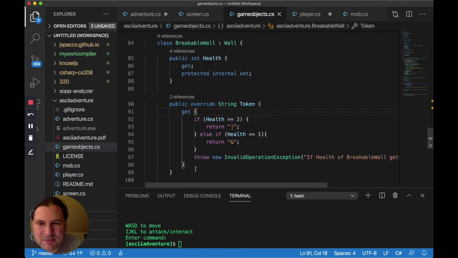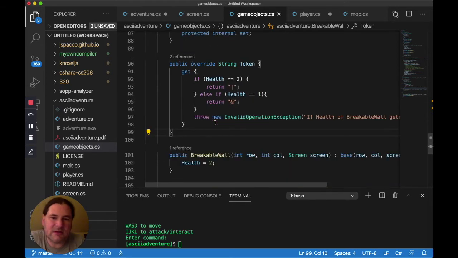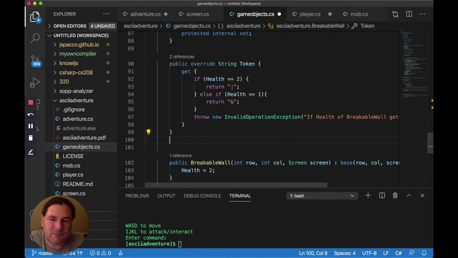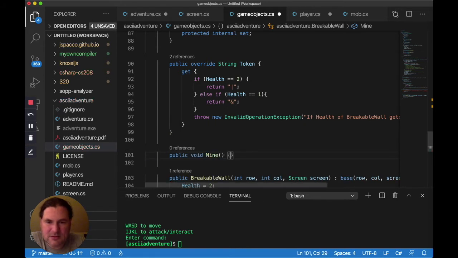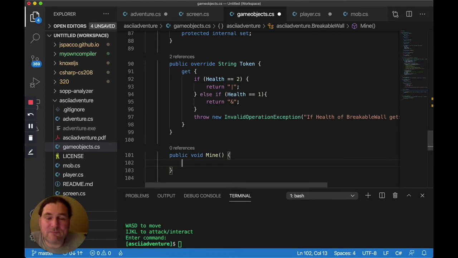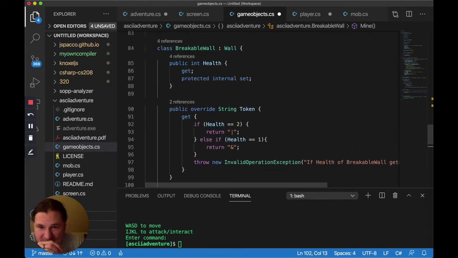Because that's sloppy to be able to call the set method, plus it's protected, so I probably can't. So what I'm going to do is I'll have a public method, public void mine. And mine, yeah, duh, yes. Okay, I figured it out.